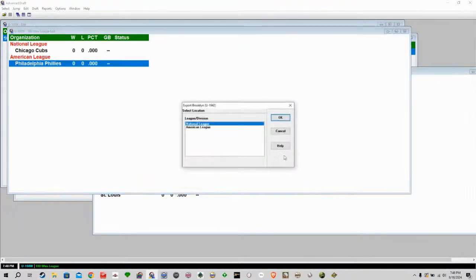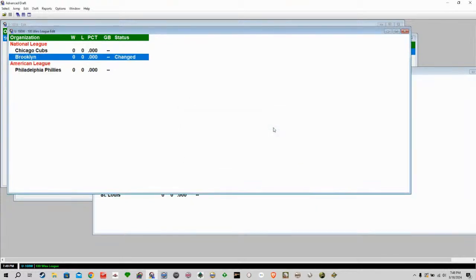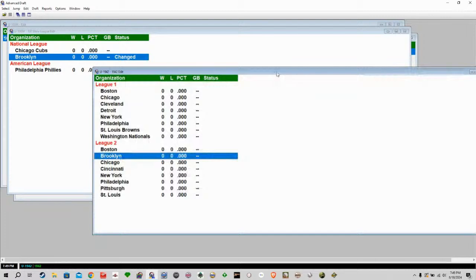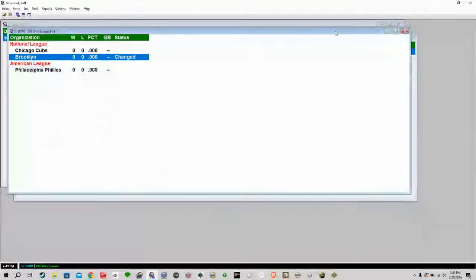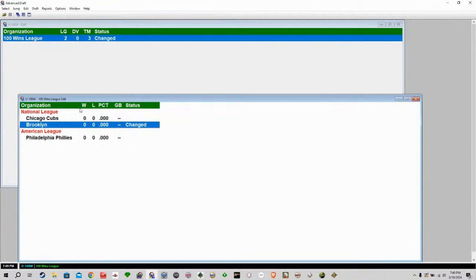All right. Anyhow, so we're going to click OK. And this is a National League team. And then we know it's 1942. And again, you don't have to put the year. But as soon as I do that, it's going to pop Brooklyn right in there. Okay. And then just close windows. Just close them, close them, close them. All right. It's not that hard. Won't kill you.